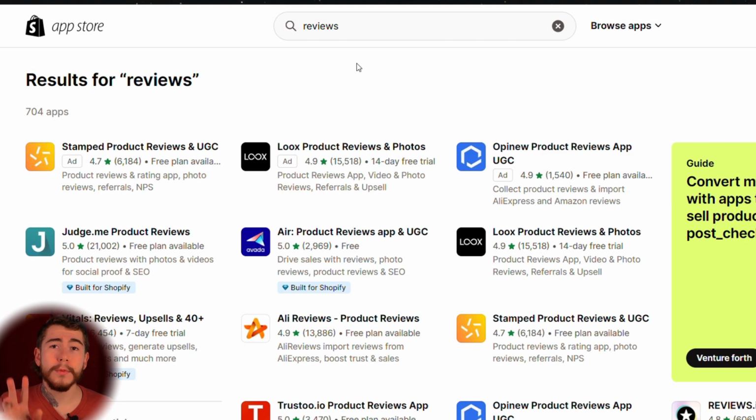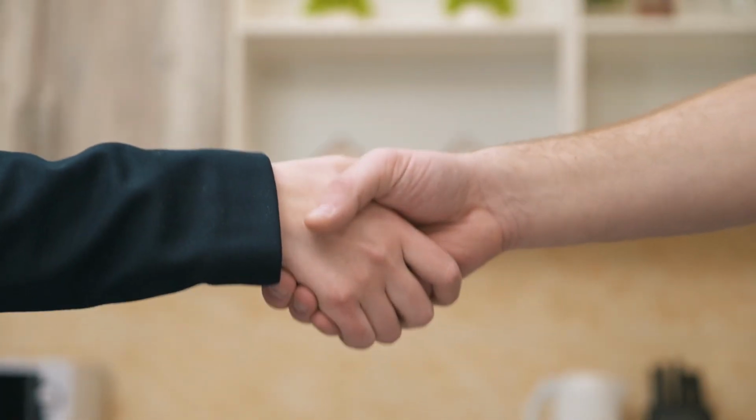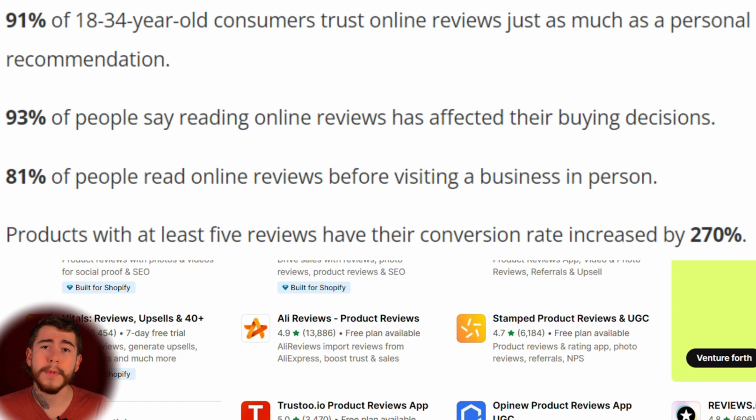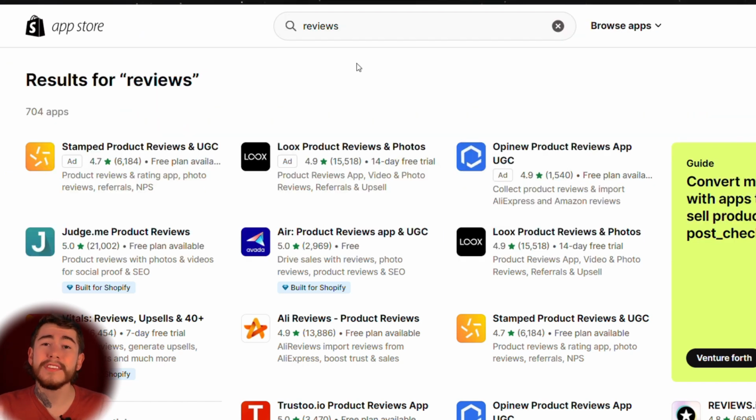All right, app number 2, we're going to be using reviews to add social proof, increase the trust with our brand, and boost our sales. I remember seeing a study some time ago that reviews are treated like word of mouth from a friend. Customers trust the reviews on your website like it's a friend recommending an item. So it's essential that you guys include reviews on every single website and product page that you create.